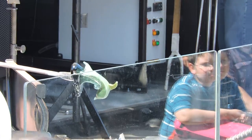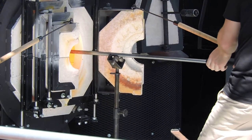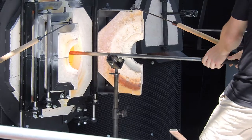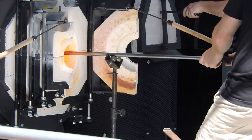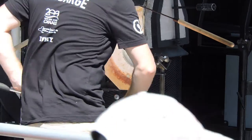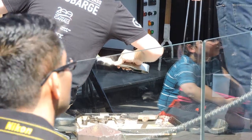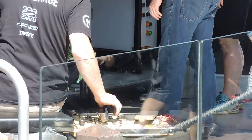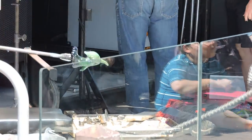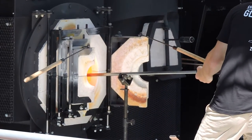Now the pectoral fins. When you're learning to sculpt creatures, a fish is a common thing to learn — a great exercise in adding different bits and body parts. But a common phenomenon is that if you're learning to sculpt fish, you're only going to make Nemo fish. It has nothing to do with the color or species — it has everything to do with the fins. Nemo is known for one great big fin and one little tiny one. As a glassmaker we're going for symmetry, so Dane's got to add two fins and he doesn't want to make Nemo the dolphin. The pressure's on. I'd like to say: don't blow it. Thank you to the three people who laughed.